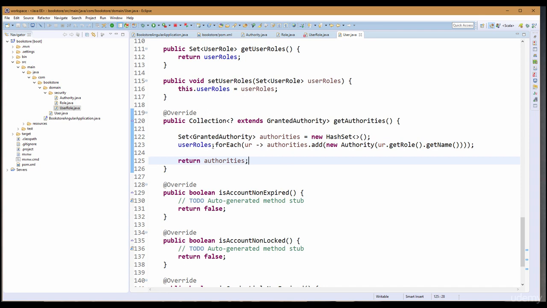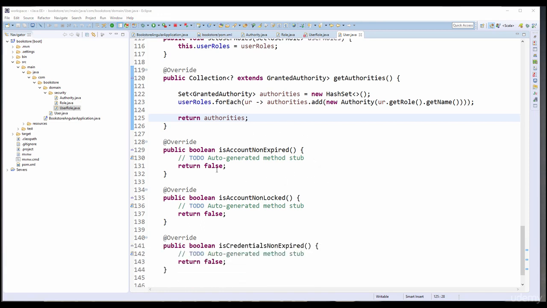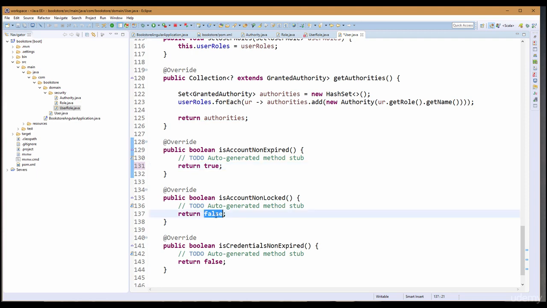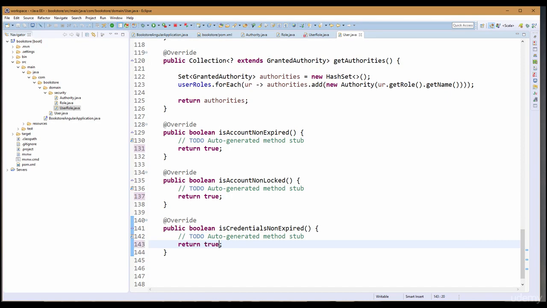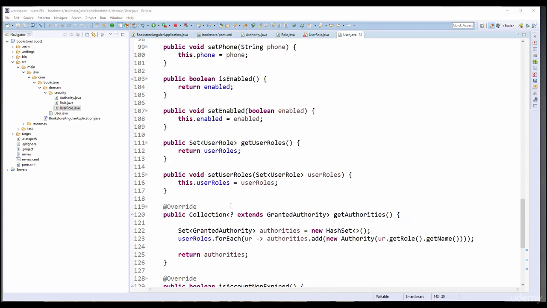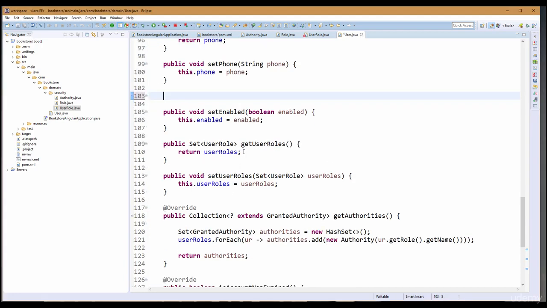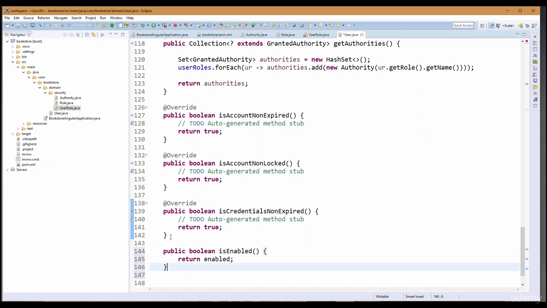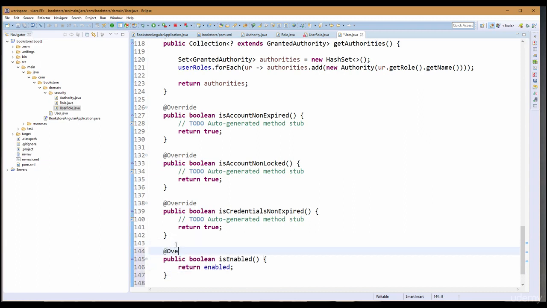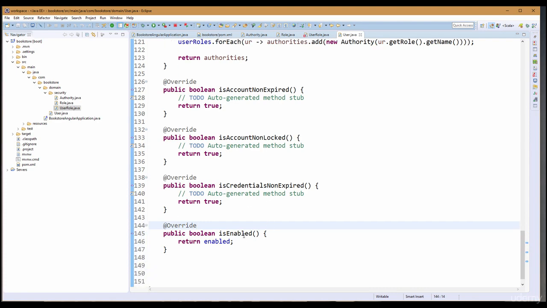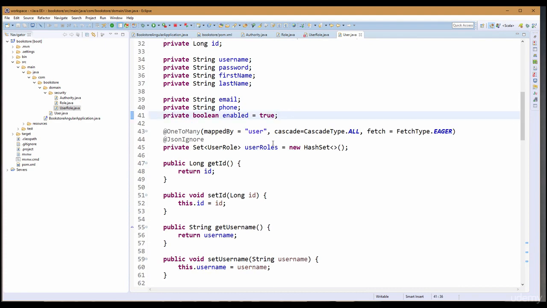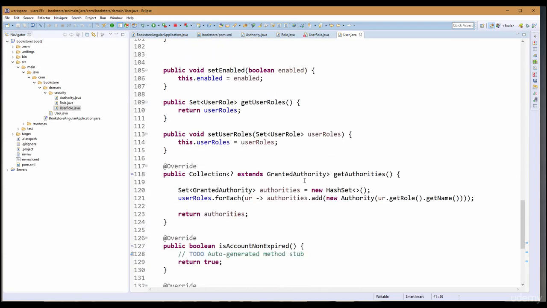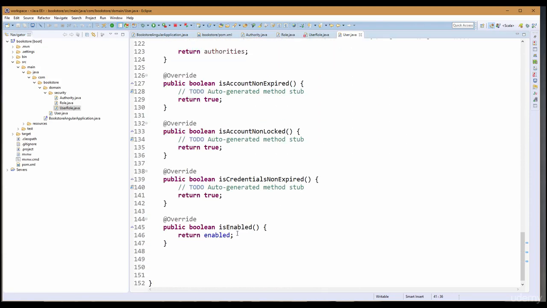Okay, so a couple of new things that you need to pay attention to. And we can keep all this as true for easiness. There should be one more method called isEnabled. So let's just put it here so that we know this is an inherited method. And we'll basically return the enabled field variable that we have defined here. So by default, it is true. And if you want to manipulate that, you can just change it to false, in some cases.